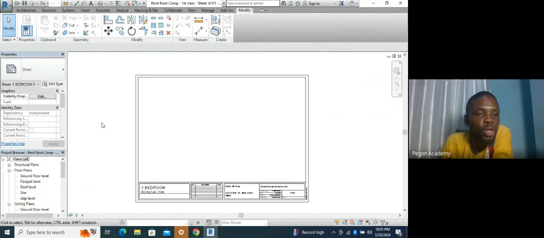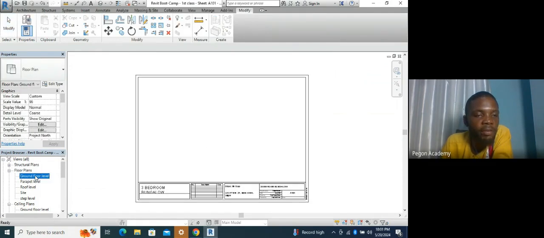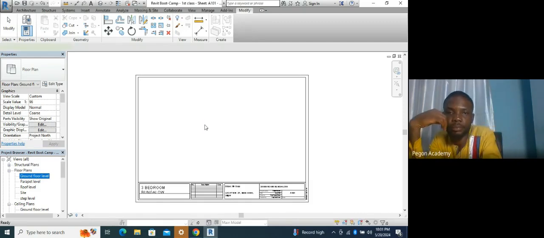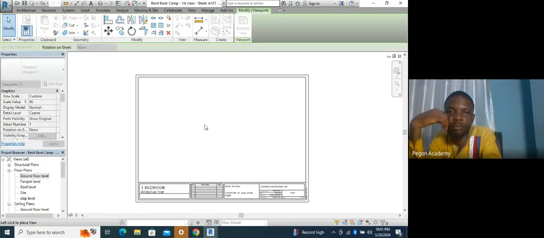So you simply just select the ground floor plan and drag it into the view. Drag it and place it in the view. So allow it to load. Reloading.